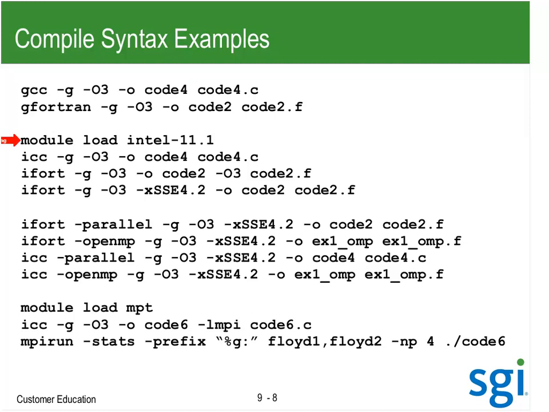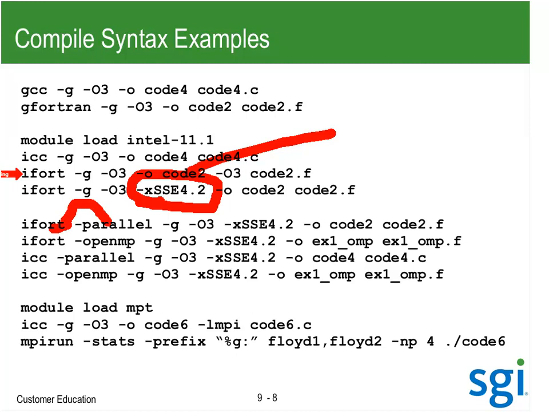In this case, I did a module load and then ICC and IFORT. And in this example, I added a special option for the Nehalem processor here. If you're going to Sandy Bridge or Ivy Bridge coming up, there may be additional switches that you can specify. This is basically taking advantage of the single instruction, multiple data, the vectorization unit that's on the processor. I'm also doing a dash parallel. That's where we're going to go first thing tomorrow, is get code 2 multi-threaded. That will automatically multi-thread it and put OpenMP directives in the program for me. Or I can do my own. So dash OpenMP simply says there's already directives added into the source for OpenMP. And then ICC as well.